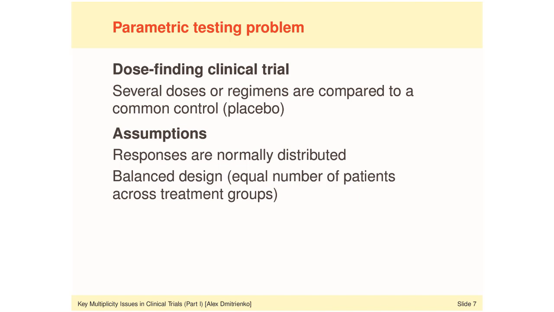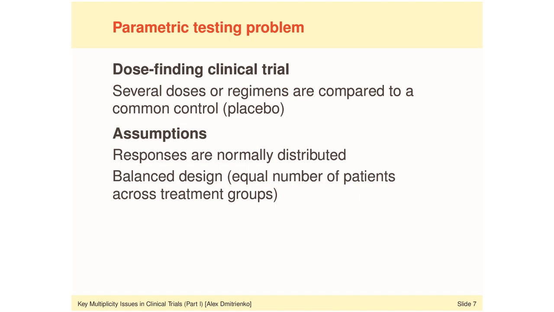To define these parametric procedures, we need to define a parametric hypothesis testing problem. And how is it different from hypothesis testing problems that we used in Module C or D to define other procedures? They're actually exactly the same. The only difference is that in parametric settings, we know something about the joint distribution of the test statistics. For example, here is a generic clinical trial with multiple dose placebo comparisons, which is designed to evaluate the efficacy as well as safety of several doses or several regimens of a new treatment compared to a common control. Let's say this will be placebo.